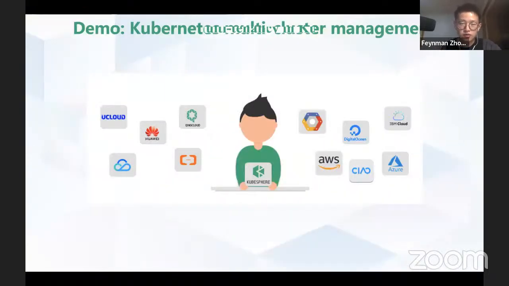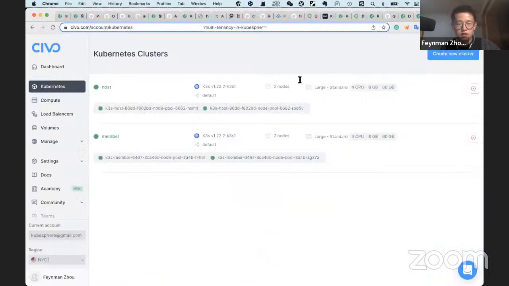Okay, let's jump into the live demo. I think talking is cheap. Let me show you how to create a workspace and how to deploy a multi-cluster application to multiple Kubernetes clusters on Civo Cloud. We have already initiated two Kubernetes clusters on Civo Kubernetes Cloud, and Kunal demonstrated this at the beginning of the webinar, so I will not demonstrate it again. If you want to try it yourself, you just need to register a new account on Civo Cloud. I will jump into the KubeSphere control plane and show you how to deploy an application.